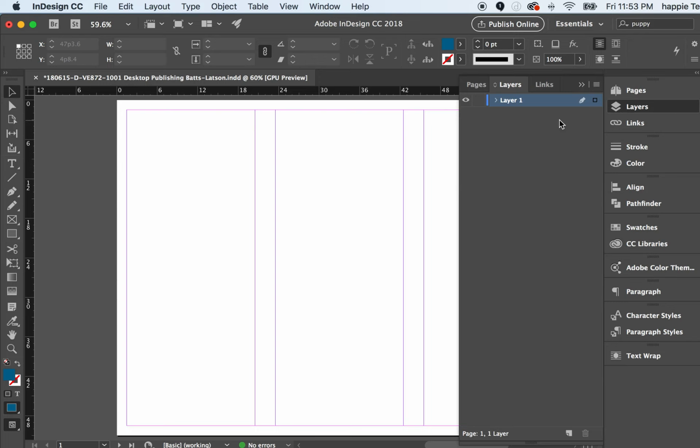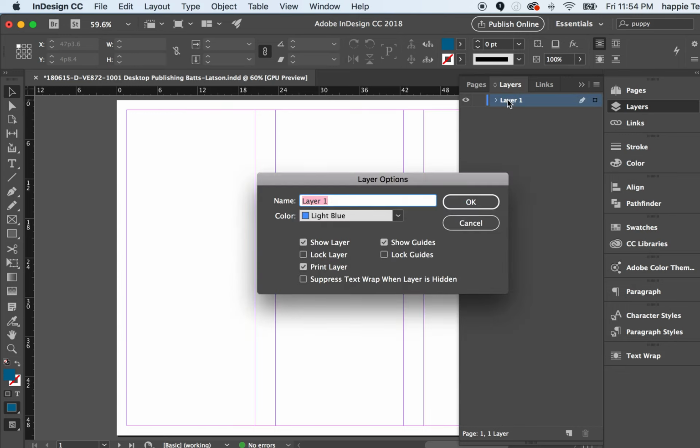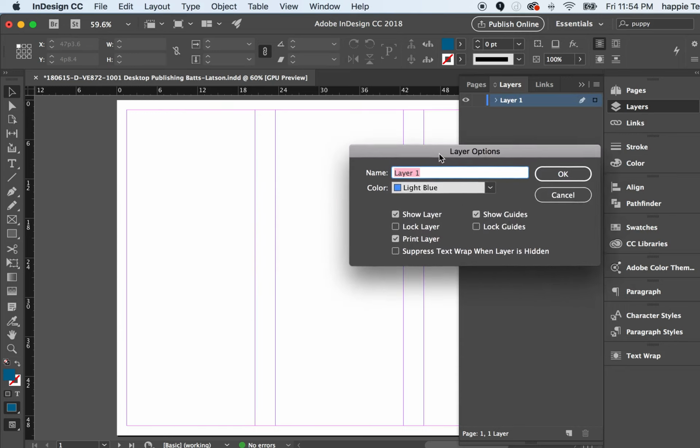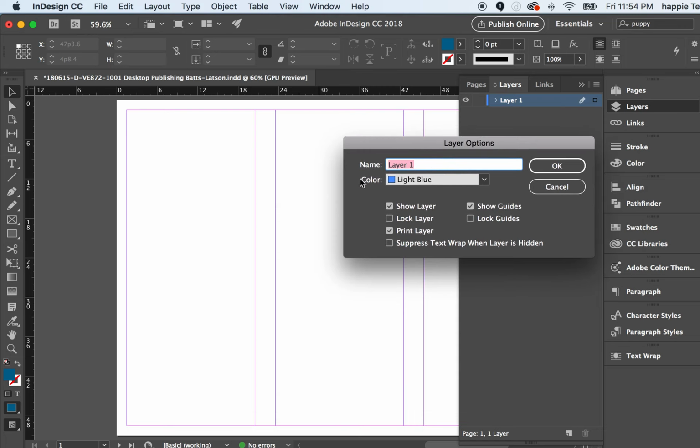And so we want to rename this. Right now it says layer 1. We're going to rename it. So let's go ahead and click inside of layer 1. We can just click one time and pause. When you click and pause, it'll allow us to go ahead and name it. Now another thing we can do too. Now I did the click and pause method because I'm on a Mac, but you can just double click it and it'll give you layer options here, and then you can name it in there. So either way will work.